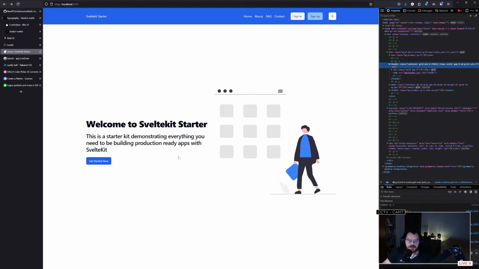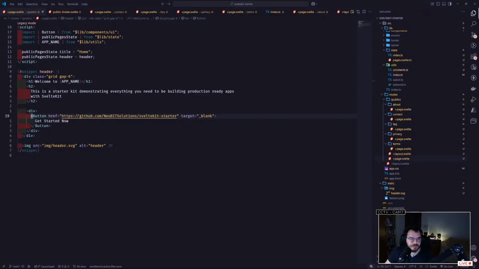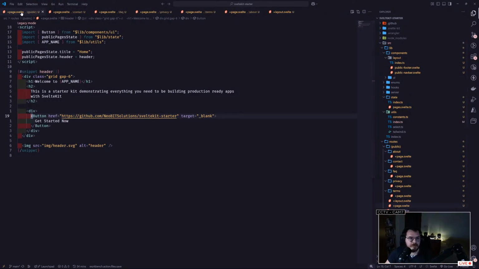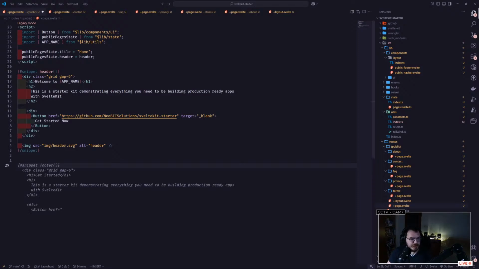So now that we have our header for the homepage, the next thing is to actually add some content to the pages, the homepage itself, which will consist of some sections.